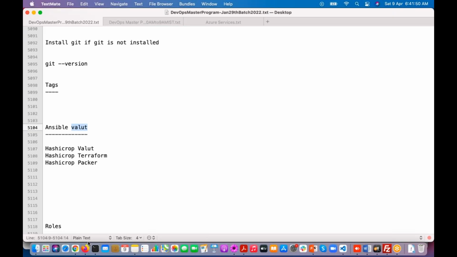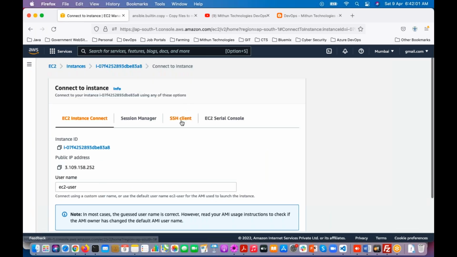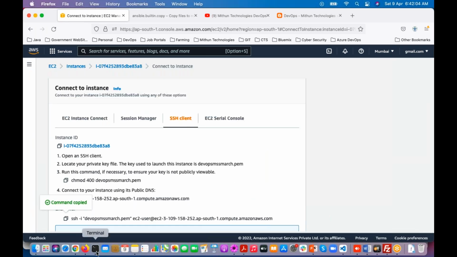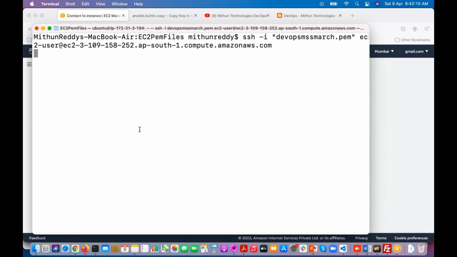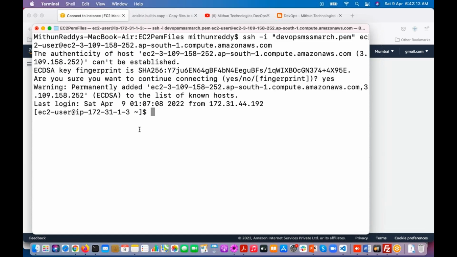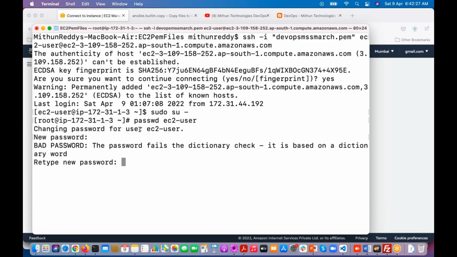So now what I'm going to do, for the server which I have created, instead of using the PEM file, I'm going to connect through a password. For that, first you have to set the password: passwd ec2-user, set the password, re-enter the password.